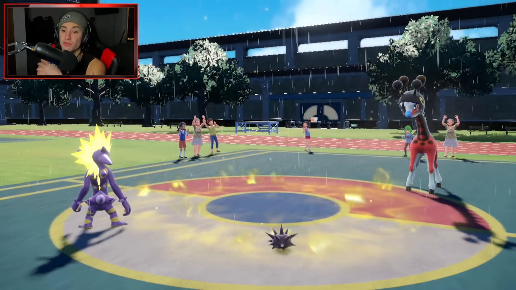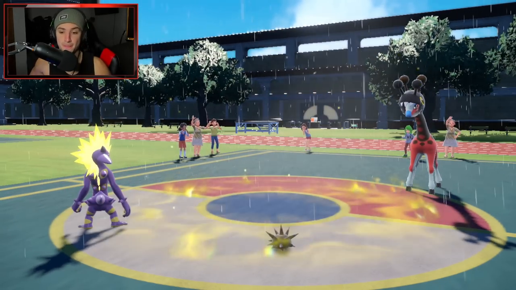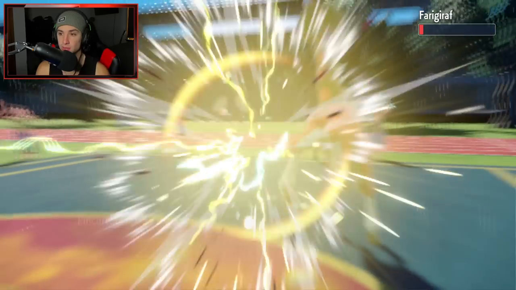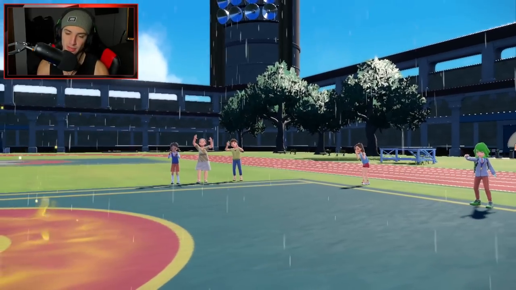It is a Throat Spray move. Beautiful. So next turn, if I wanted to, I could Terrasilize in a normal. I could pop a Boom Burst, and I could protect my Pinchurchin. We're getting rid of this Frigoraf. See you later. So we get rid of both of them.